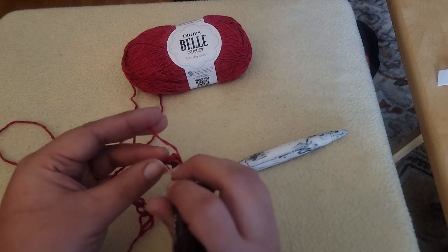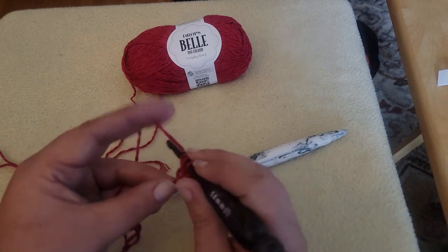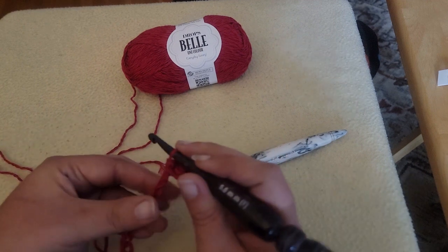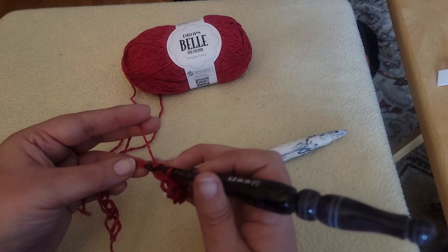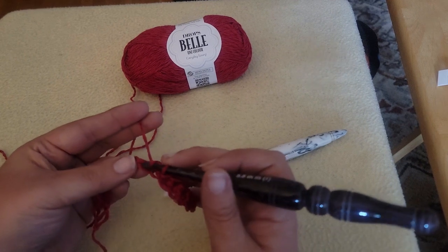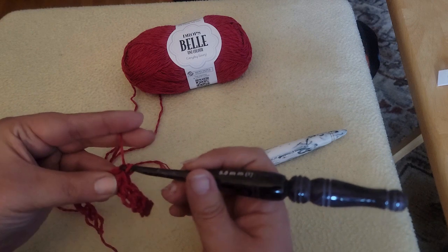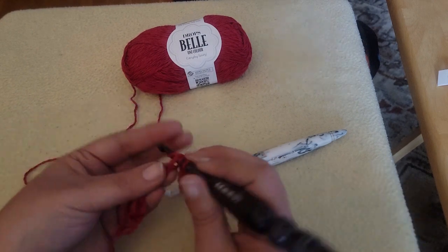So these hooks are both the same size, obviously, I already showed you that, but they are different in style for the handle. This Coffee one has all of the knobbly bits on it at the end. And the other one, the Cookies and Cream, is a more streamlined kind of hook.